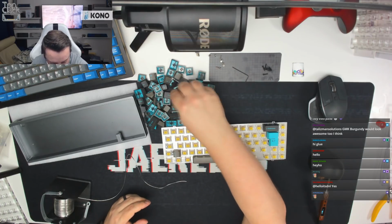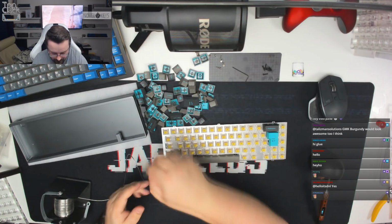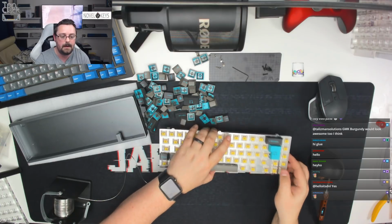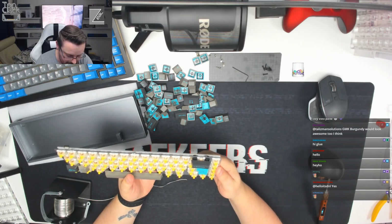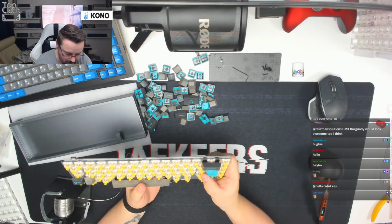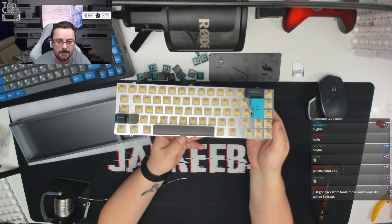Is that it there? No. It is in here somewhere. There it is. I'm going to pop those on. What we're going to do now is just have a look at these and make sure that they're level. The backspace is looking nice and flush, as is the ISO enter. Spacebar is looking nice and flush, as you can see, guys. It's nice and straight and square.